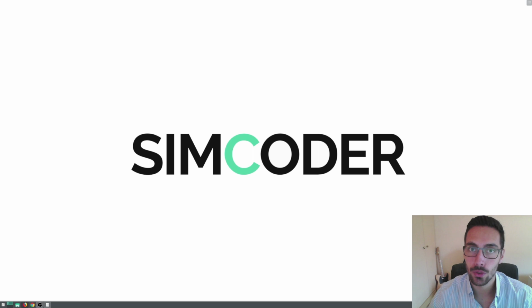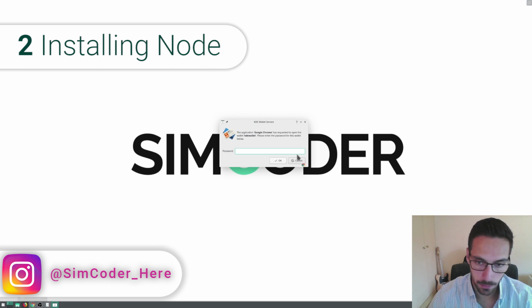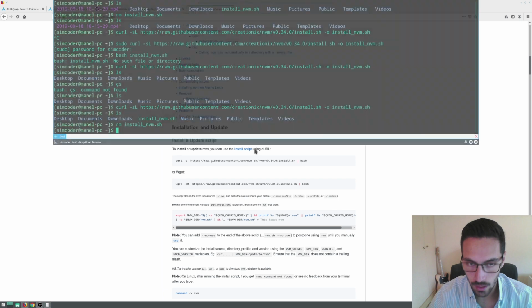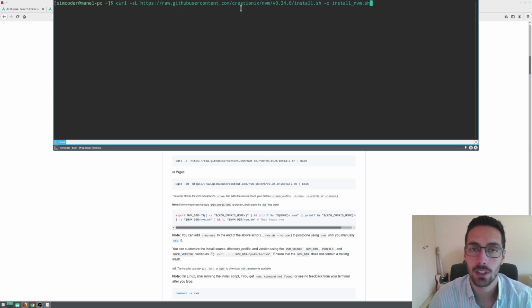The first thing that we are going to do is install NVM and Node.js. To do that, I'm going to open up not Chrome, but Firefox. Okay, so for NVM, I'm going to follow a couple of commands. The first one is a curl command, and I'm going to just open up the terminal here. I'm in the root folder, and I'm going to paste it here. All of these commands are in the description as well. I'm not going to expect you to write all of this. So this will just create a bash file, which we can then install the NVM package from.